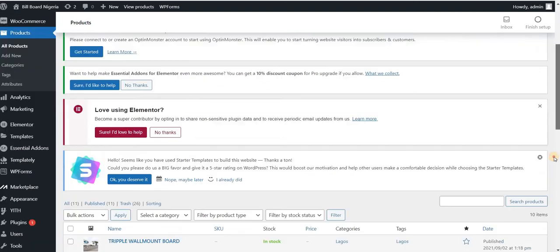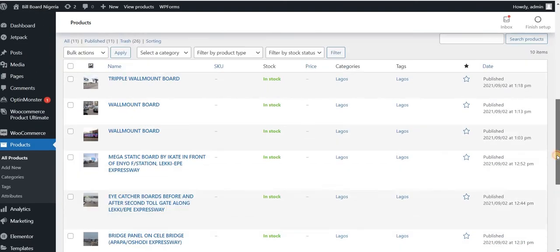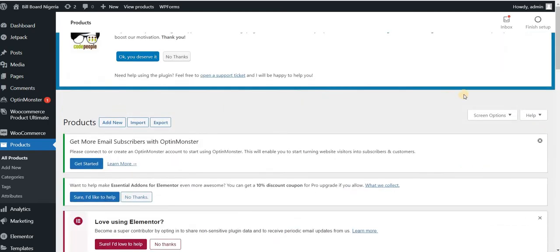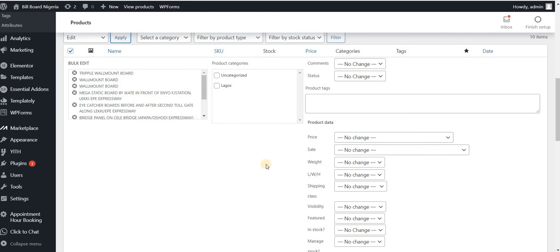I don't know if you're getting it. This is on your tag. After I removed all of them, in order to make it quick and faster, you just select here, select edit, then apply. When you apply, it's going to bring down this drop down here, which will now ask you to select product category. You can see it right here. Can you see it? Product category.